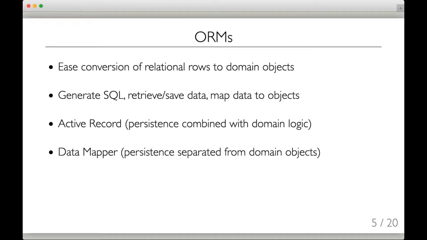There are two popular ways of doing this. We've already talked about ActiveRecord, which combines the SQL generation and the persistence mechanism and some light domain logic all in the same object. With ActiveRecord, the persistence and the domain are combined into the same object. On the other hand, with DataMapper, DataMapper combines the SQL generation and persistence mechanism into one object called the mapper, but this mapper emits a plain old PHP domain object that has no connection to the database at all. The persistence and the domain in DataMapper are kept separate from each other.